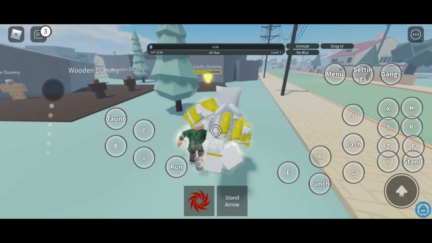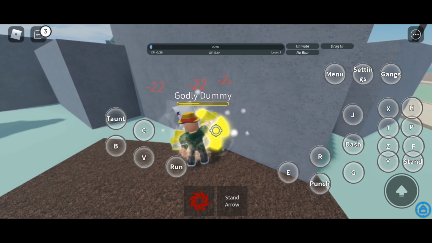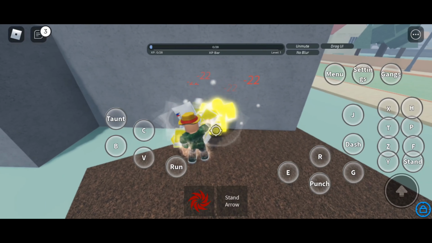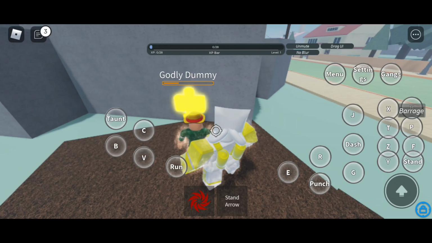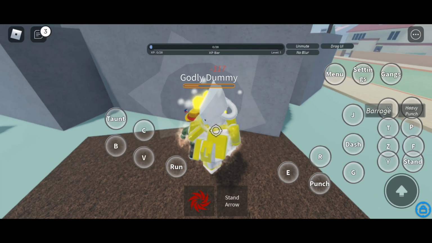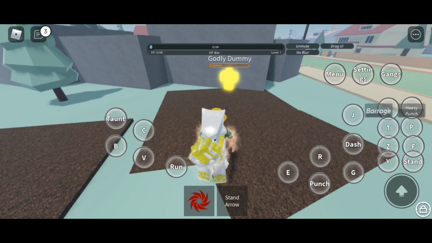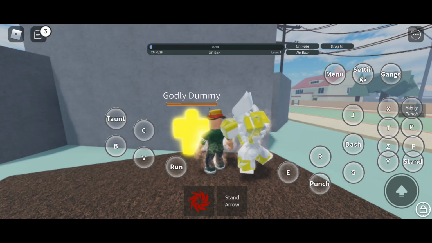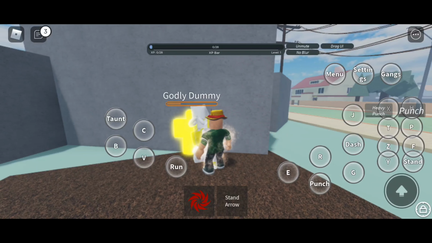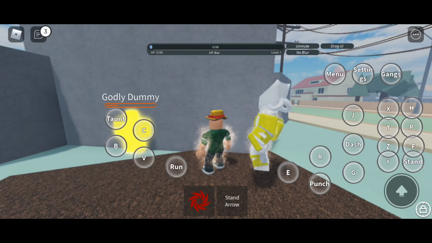So we have the little blades right over here. Let me show you guys that. You can see that right here, I do 22 damage a hit. That's a nice amount of damage in my opinion. So that's blades. You do kicks for that one. Here's a heavy punch doing a ton of damage. You have a block. This is what the stand looks like when you're blocking. And then here is the punch, and that does a nice amount of damage as well, as you can see right over there. Okay, so that's punch. And now let me show you guys the moves made for this stand.